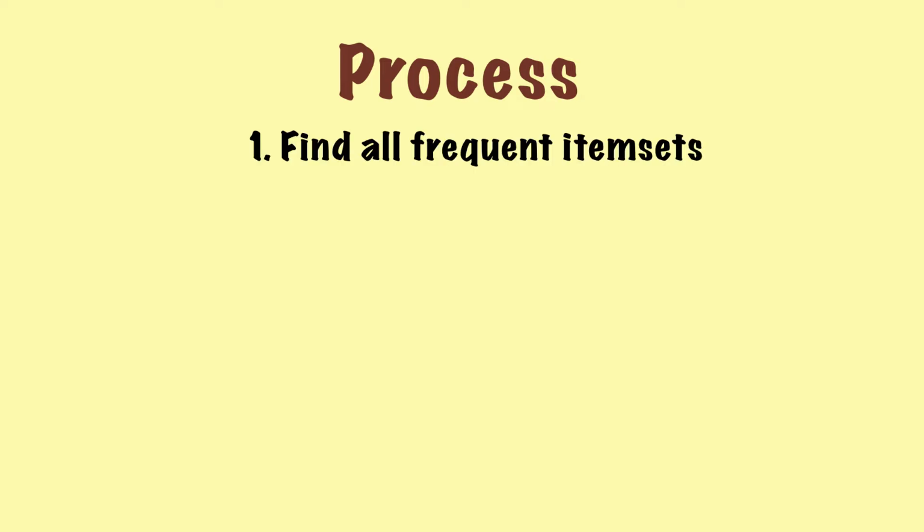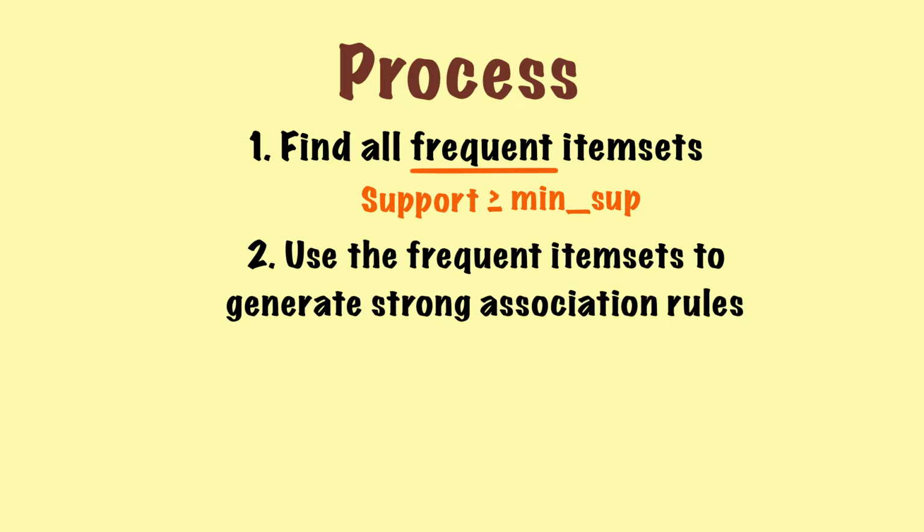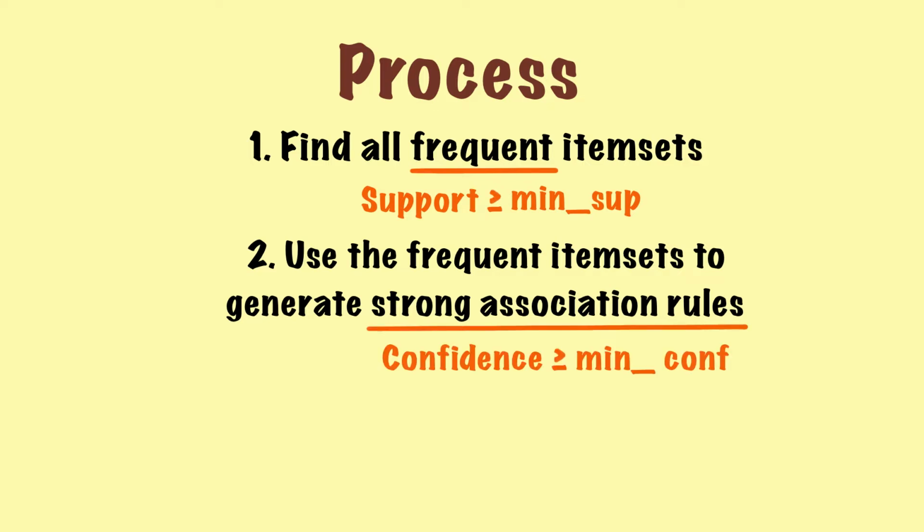In fact, there is a process that can help us find these strong association rules efficiently. However, this is not the most efficient method. It's just a simple trick to optimize the computation process. So, the first step is to find all the frequent item sets. Frequent means the support of the item set is larger than minimum support threshold. The second step is to use the frequent item sets to generate strong association rules. Since we check the support in the first step, we just need to make sure the confidence of the rule is larger than minimum confidence threshold.